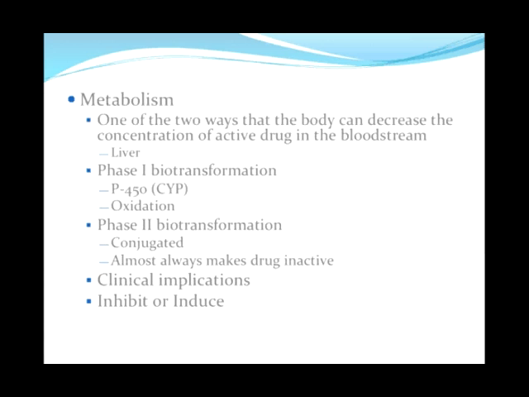Phase 1 biotransformation is mediated by the microsomal cytochrome P450 monooxygenase system, with cytochrome P3A4 being the most common subtype for these reactions. In general, these reactions are oxidations, reductions, or hydrolysis, with oxidations being by far the most common. The exact reactions are not important, but the goal is to make the drug more polar, that is, more water soluble, so that it can be excreted by the kidney.